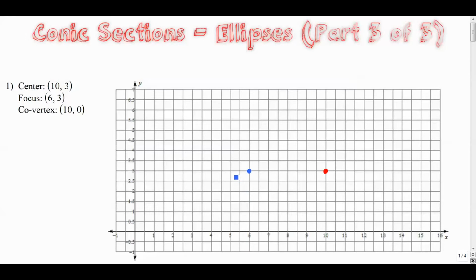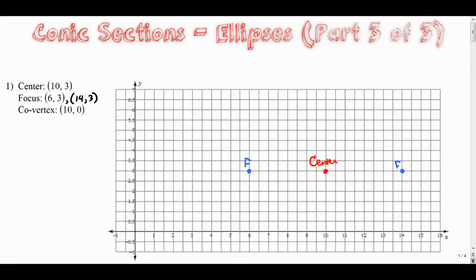So right away that tells me that if one of the foci is right here and the center is right here, the other focus must be on the other side of the center over here. And this distance is 4 units, so we count over 4 units to get our other focus. Your other focus, maybe I'll put that in here, is 10, 3. Nope, that's not true. It's 14, 3. Sorry. The center is 10, 3.